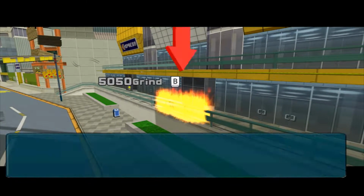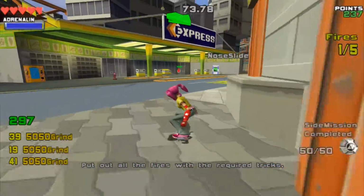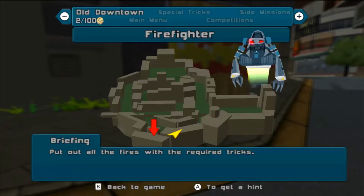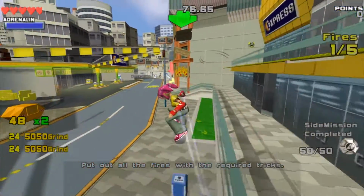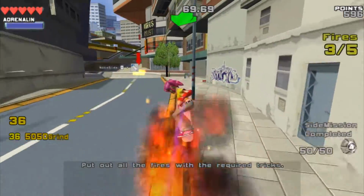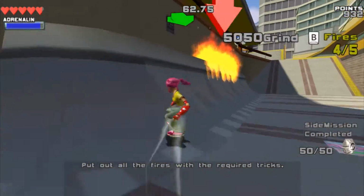Take care of the cameras later. Alright, it's the fire stuff. Okay, so 50-50 grind this. Oh no. Oh no. No slide. Nose grind, please! Game! Oh, fuck me. Even navigating the goddamn menu sucks. Please. Please let me... Tilting down to do things like no slides is a nightmare. This game cannot recognize this well because the controller can't deal with it well enough.